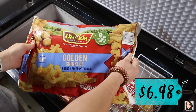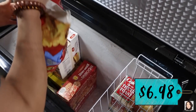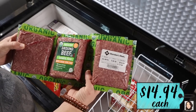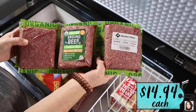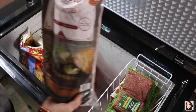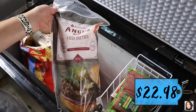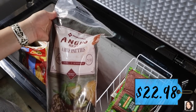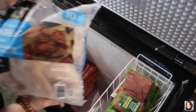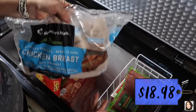I also picked up this huge bag of golden crinkle cut french fries — this is eight pounds, so it should take us a little while to go through those. One of Jeff's requests was that I pick up some ground beef, so I've got six pounds of organic grass-fed ground beef, 85/15. I also got 18 Angus beef patties to throw in here, which should be pretty good for cheeseburgers for a while — they are uncooked, so you just thaw them out and grill them. I also picked up 10 pounds of chicken breast just to have on hand for different meals.